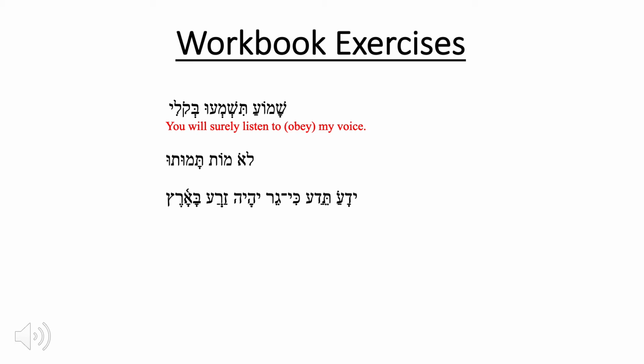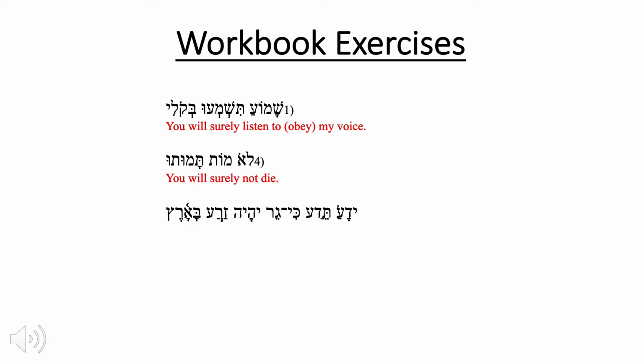What about the second one here? These are the words of Satan in number 4 in Genesis chapter 3. You will not surely die. Again, we have the emphatic use of the infinitive absolute, mot, in front of the absolute verb you will die, tamutun. We have the negation on the front, lo. So, no, surely you will die. You will not surely die, or you will surely not die.